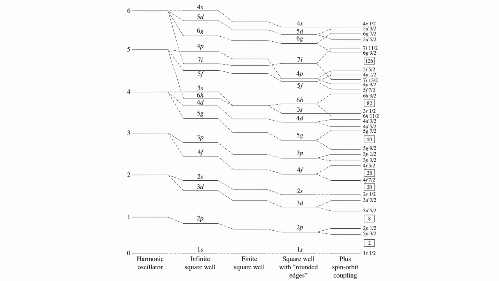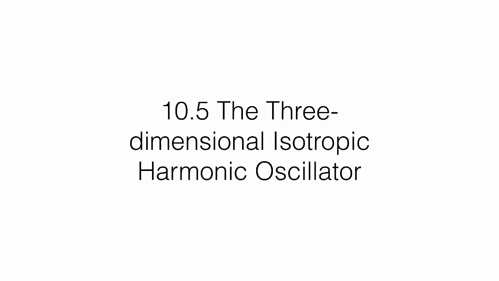The problem is adding spin-orbit coupling is a little bit hard and a little bit beyond the scope of this course, but clearly it includes a correction to what the infinite square well does. Actually, I should say that the spin-orbit coupling will be studied in the case of the hydrogen atom in the next chapter. So stay tuned. You will see how things can change when you take spin-orbit coupling into account.